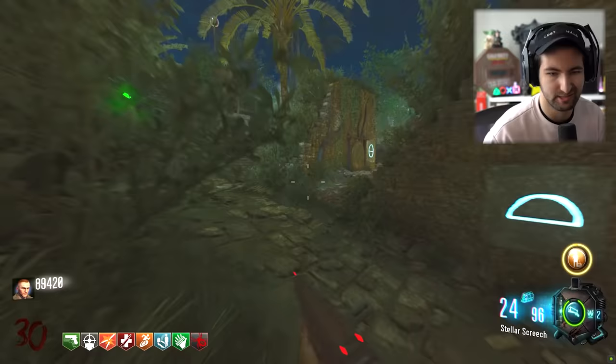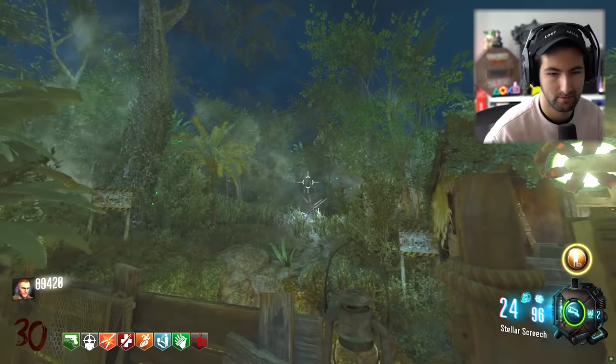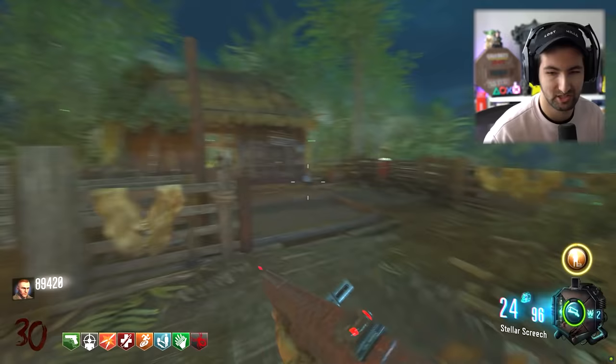out the map, there's this thing. We've got to destroy it with an explosive. I'm going to chuck a monkey. Oh, that's not going to work. Okay, Widow's Wine. Is that going to work? Awesome. Oh, thank God that worked. Imagine if that didn't. What a troll by Treyarch.